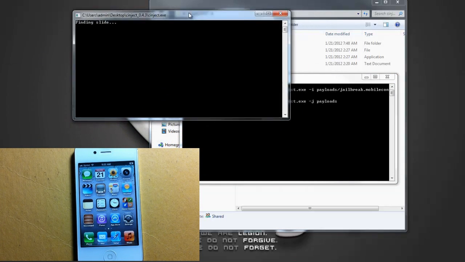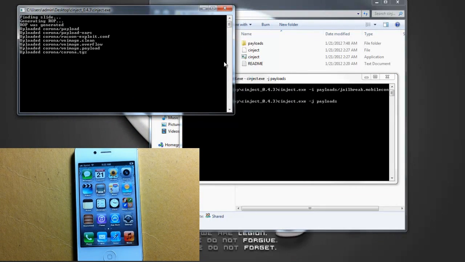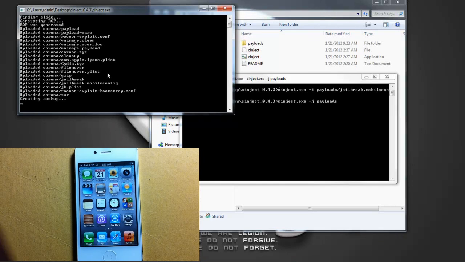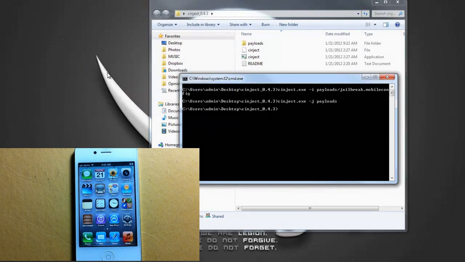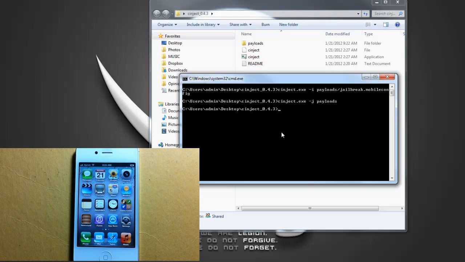It's going to open up a next window. As you can see, the other window is right here. And it's syncing with your iDevice. After it's finished, you're going to copy and paste this last line right in here. You paste that last line, then you hit enter again. And then you hit yes.